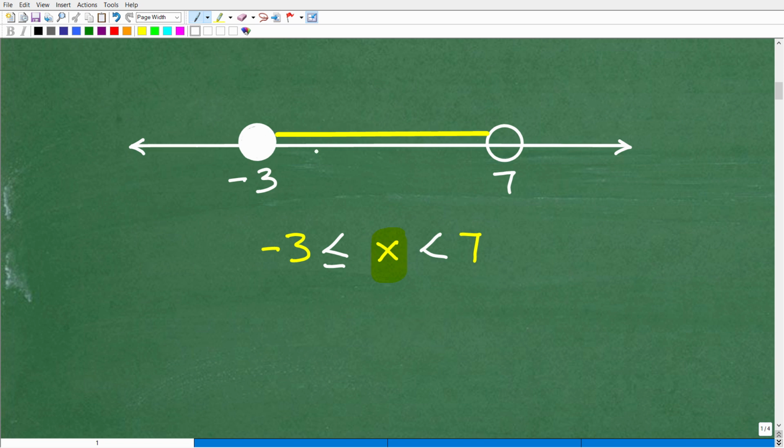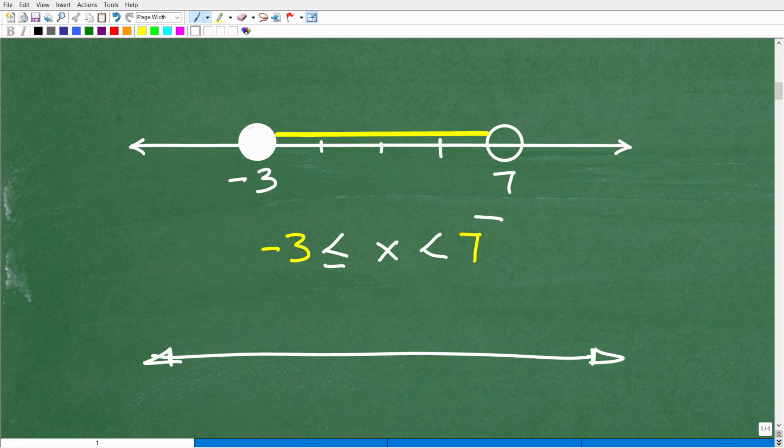Let's go through a few here. -2 is in this range, 0, 4, and an infinite amount of other numbers. So when you're dealing with an infinite amount of solutions, we like to represent things graphically. So this is the graph of this inequality. But now let's get into how we express this. What you want to do when graphing an inequality, I think an easy way to explain this is to reconstruct the graph.